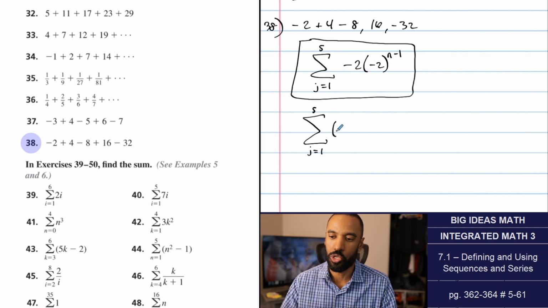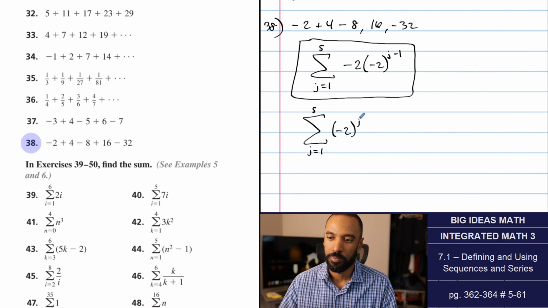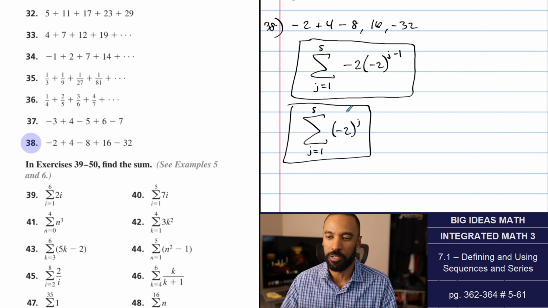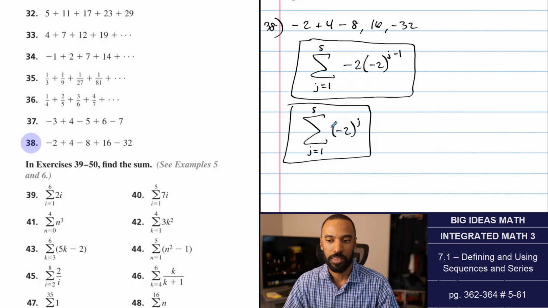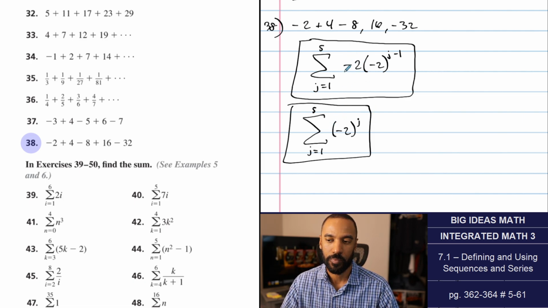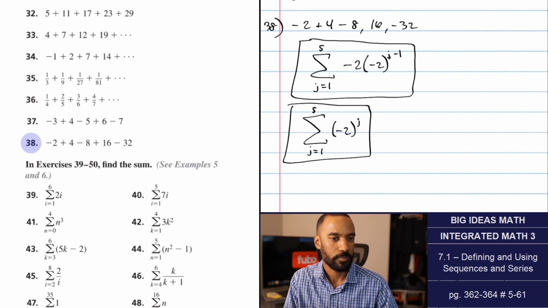So you could just do -2 to the nth power straight up. Oh, sorry, to the jth power. Shoot, I'm not even following my own thing. To the jth power here. You could do to that power straight up and all would be good, because we're not doing to the -1, which means this is the first term here and the 0th term here of 1 exists in that. So either or is fine there.